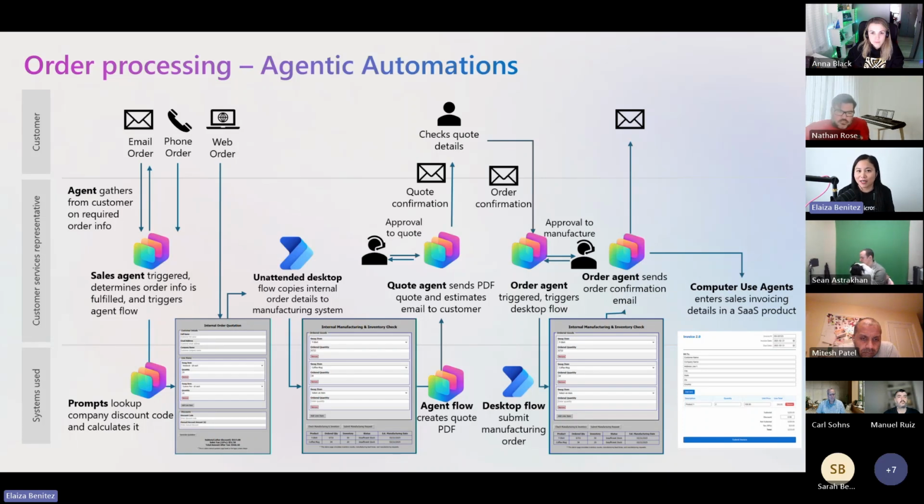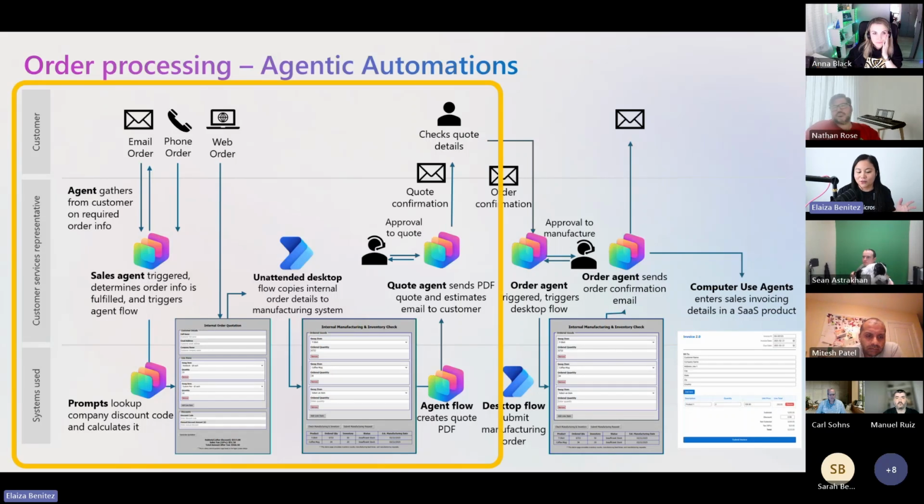So this is where RPA, robotic process automation, comes into the picture. And we'll be using Power Automate Desktop today to create a desktop flow that will handle all of that logic for us, based on the calculations of what the discounted product details are for the sales request from the customer. And then from there, it will go back and trigger an agent flow, as in the autonomous bit, that will go and send the PDF. And then the other end of the equation is requesting approval and then logging it into the actual invoicing system. So what I am going to be showing is the first half of that equation. So let's dive into that.